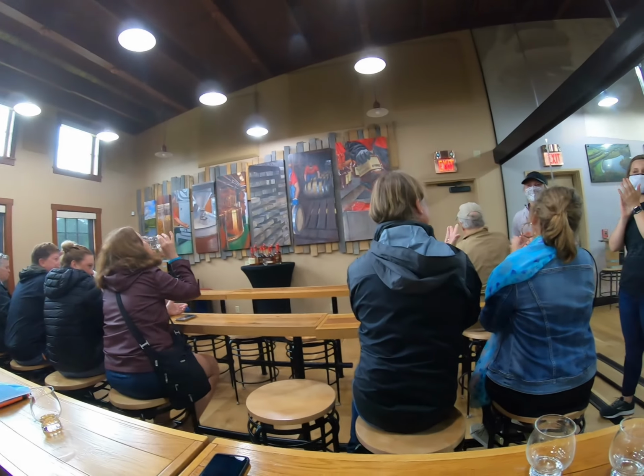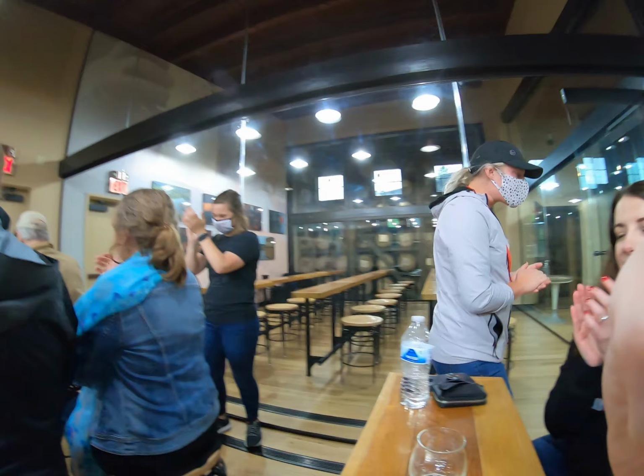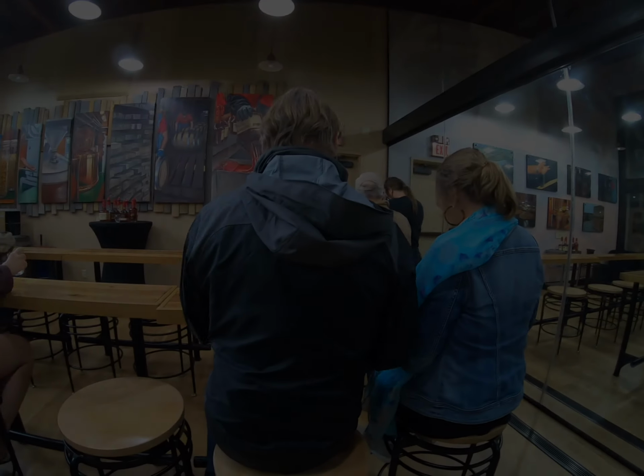Pretty good. Yeah. That's a really good bourbon. Oh, you like it? Definitely. You like the high proof. But I think my favorite is still the regular Maker's Mark. The regular Maker's Mark at 90 proof. I think that's my favorite. What do you think? You like that? I don't like it. I'm going to leave Lexi to finish it off. Thank you, everybody. All right. Enjoy the rest of your day, guys.